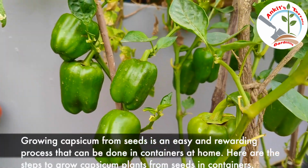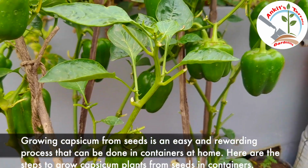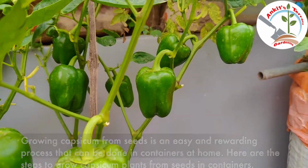Growing capsicum from seeds is an easy and rewarding process that can be done in containers at home. Here are the steps to grow capsicum plants from seeds in containers.